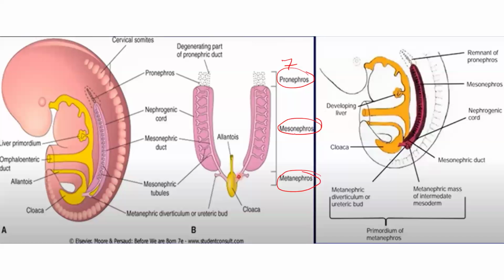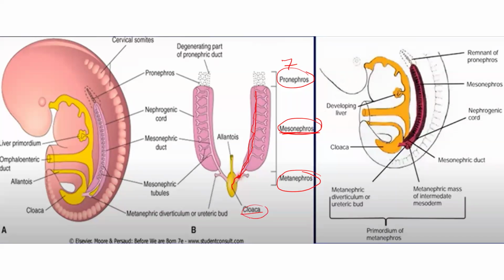Then in the thoracolumbar region, 40 mesonephrons develop, and they form the mesonephric ridge, which is just lateral to the genital ridge in the intermediate mesoderm. Now, these ones have a functional renal corpuscle, so they can form urine, and that urine is drained by the mesonephric duct. You can see this is the mesonephric duct, which drains into the cloaca. The mesonephric duct will collect urine from the mesonephrons and drain it into the cloaca.